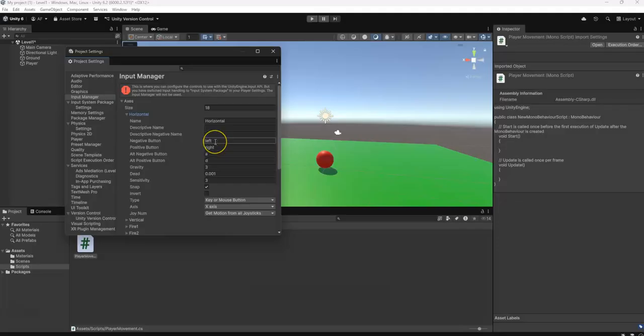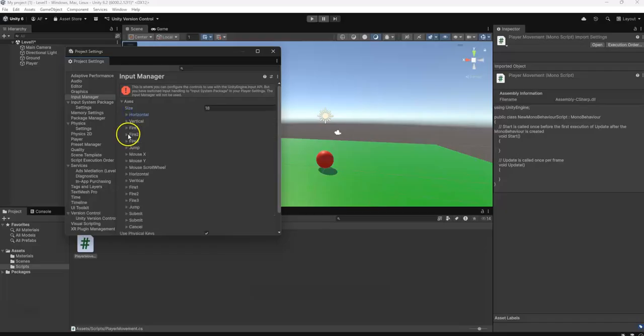And you can see here, the negative button is left, the positive button is right, and that refers to the arrow keys. You can see there's an alternate key, A and D, which makes sense if you want to play the WASD keys. And then you can see there's a few things here. This is to simulate more like an analog stick versus just a digital on and off kind of thing, right? So that's what's going on there. Don't worry about changing any of those values. Same thing with the vertical, the only difference being the keys, right? So otherwise the settings are the same.